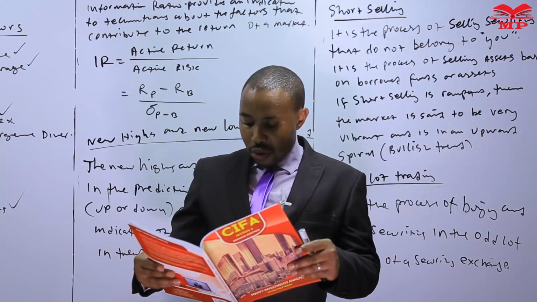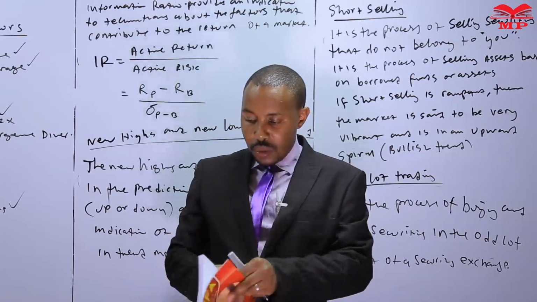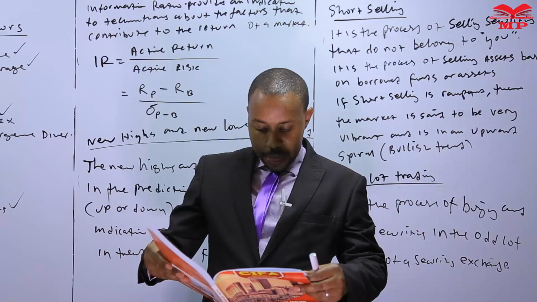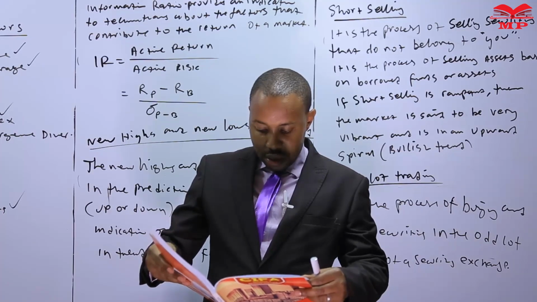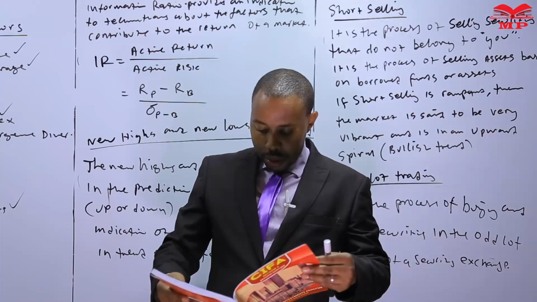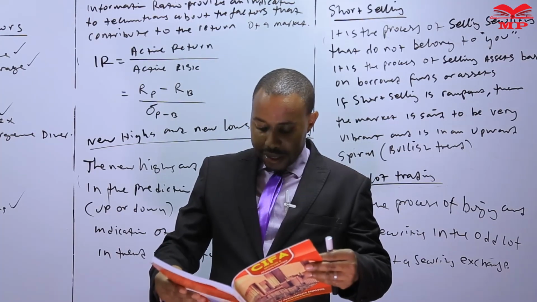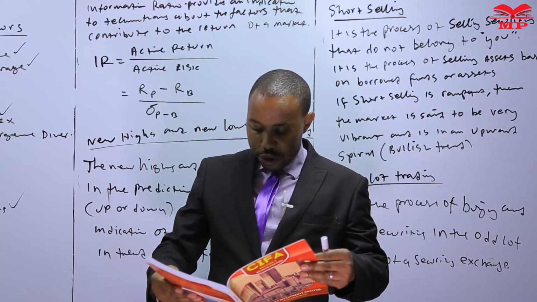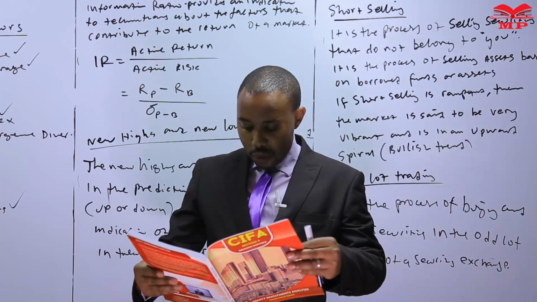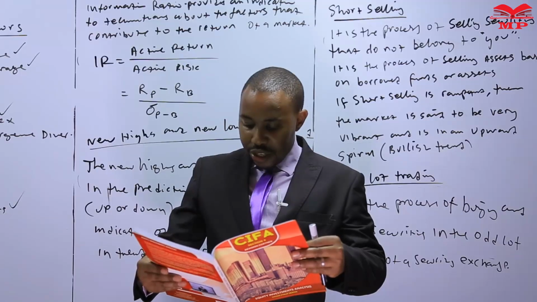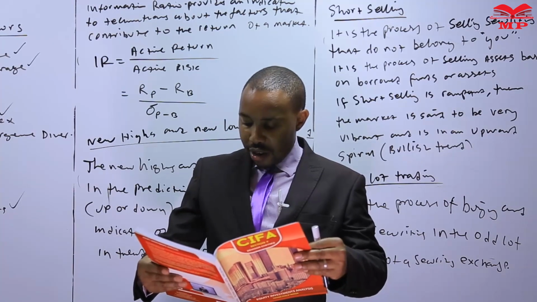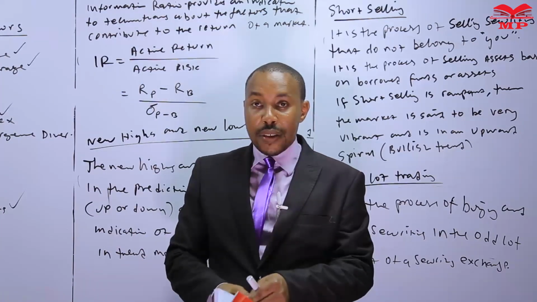Now, there is also another set of questions which I'll give you, and these came in May 2016, question 4A. It reads as follows: number 1, examine 4 principles of Dow theory in relation to technical analysis. Number 2, explain the reasoning behind support level and resistance level in relation to technical analysis.